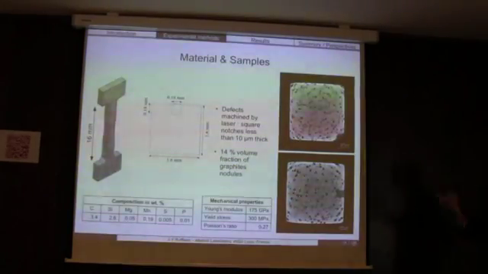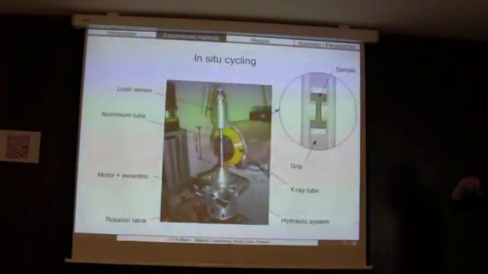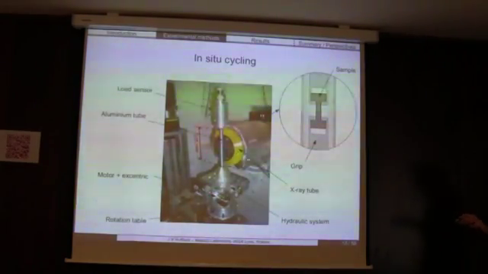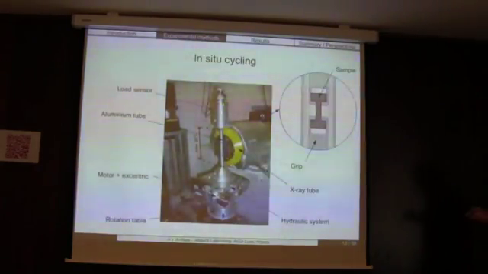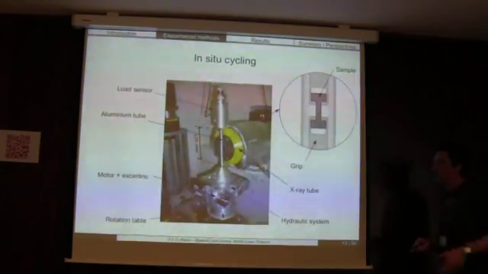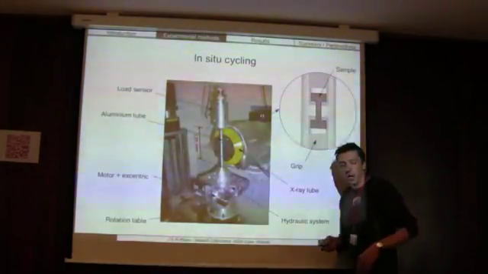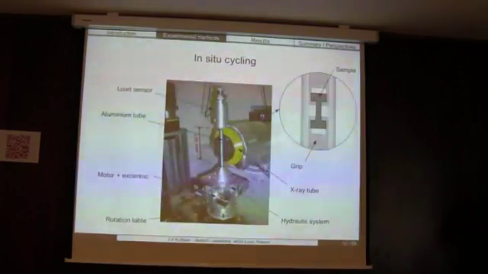So we cycle the sample in situ, so we put the machine in the tomograph here. This is the X-ray source. The trick is to get the sample as close to the source as possible, because this is a divergent beam, so you need quite a low voxel size. In that case it was something like 15 millimeters. So the machine is there, and we cycle the sample and record the images on the other side with the CCD, which is not as cheap as the one we saw this morning. This one is a bit more expensive, but it turns out to be quite helpful.